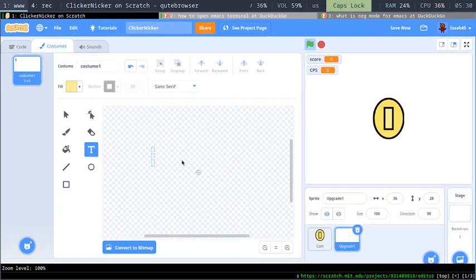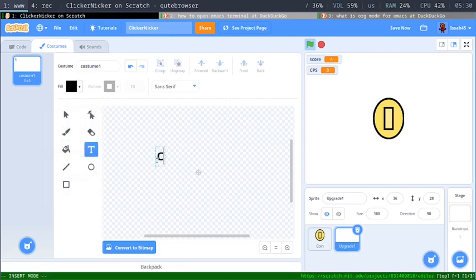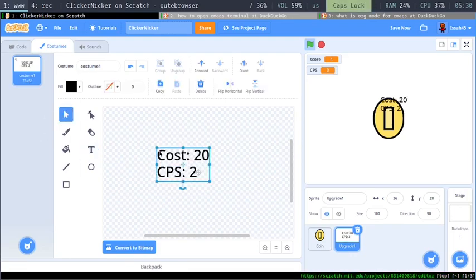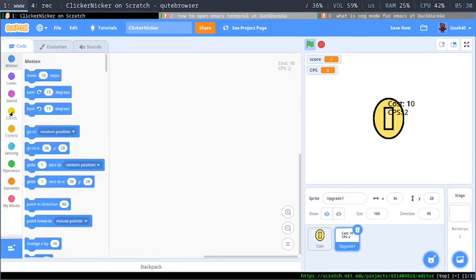Okay, so I'm gonna change this color to white, and say cost 10, CPS 2. This upgrade is gonna give you 2 CPS for 10.